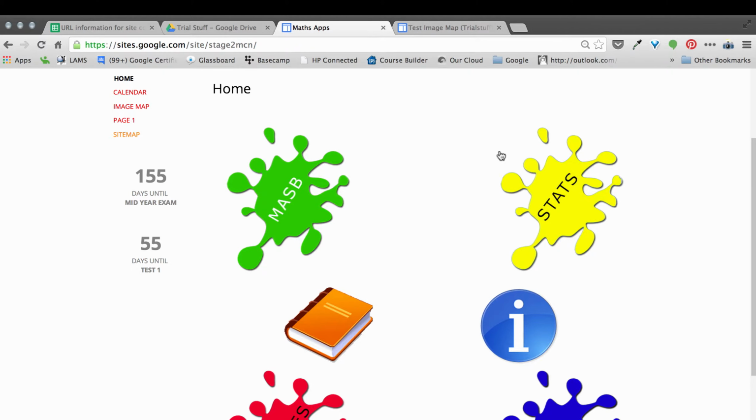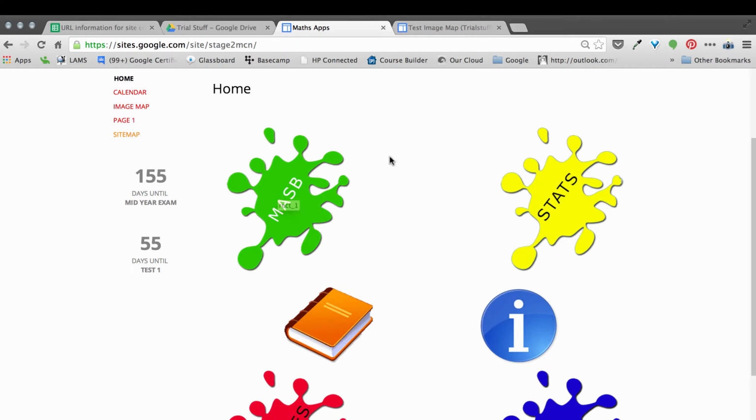This short screencast is going to show you how to make an image map which you can use in a website or maybe in a presentation where you want the user to be able to hover over an image and click on that and take them to another place. So it's got a hyperlink sitting in the image. This is the same as if you had highlighted text and turned it into a hyperlink.